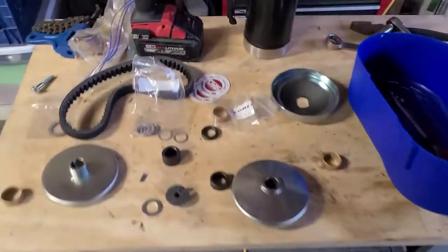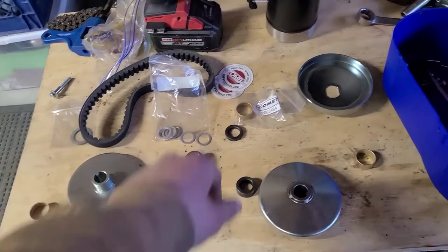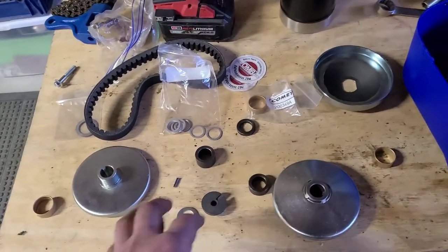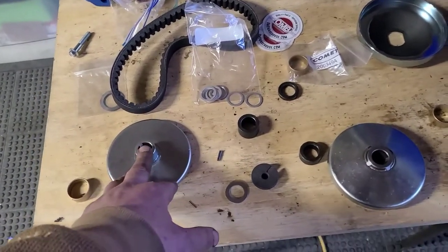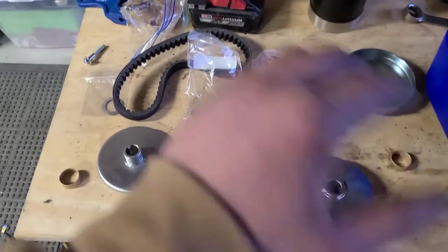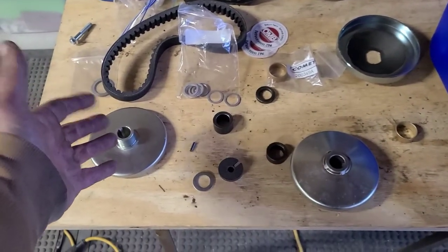Alright guys, I got the rest of our 3/4 inch torque converter in from our friends over at OMB Warehouse. We had a mistake where somehow we ended up with a 1 inch bore, and less than 2 days later, here we go, guys. I got a brand new driver.